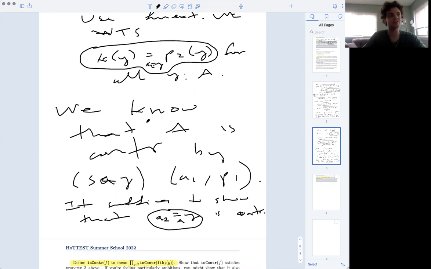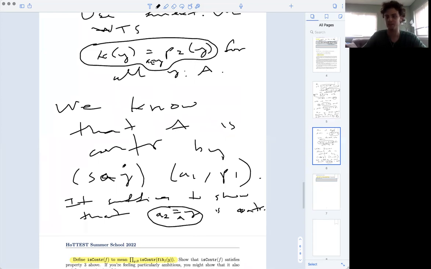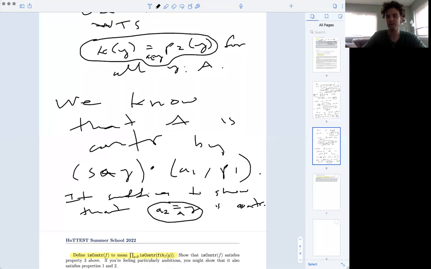And therefore, any two elements of this identity type, like K of Y and P2 of Y, are equal. Correct? I think that should summarize what you were saying. Great. So that's the argument in the chat. And yeah, you're right, I should have.